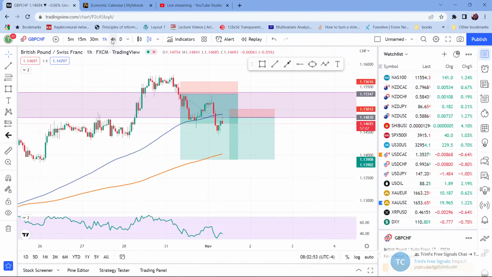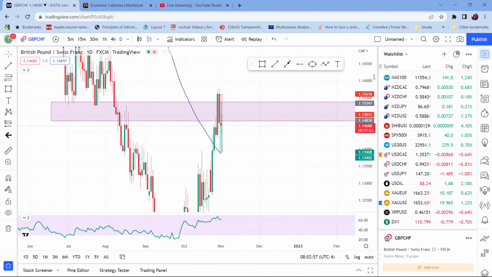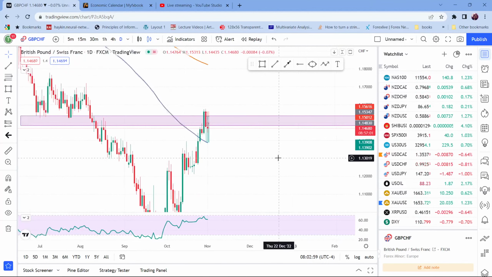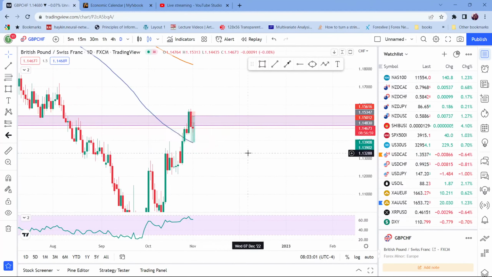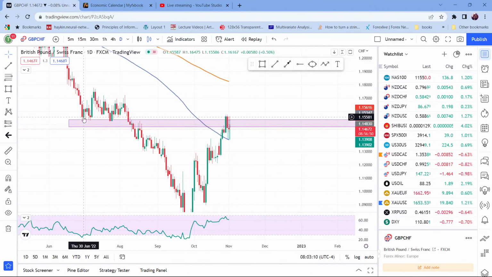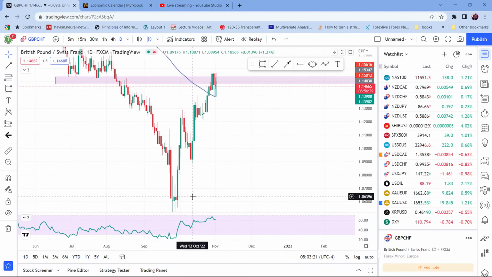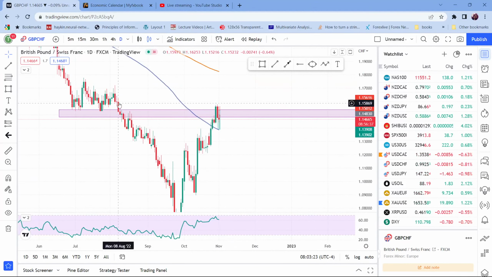On the 4 hour here, you can see this is what I was looking at. On the daily and the 4 hour, what we saw on the previous day, which would have been Sunday, is that we had this market close to the upside, coming into this major area of resistance, this previous support level, right? And we saw that price actually push past this level right here, and we continue with that strong negative, bearish outlook on GBP CHF.